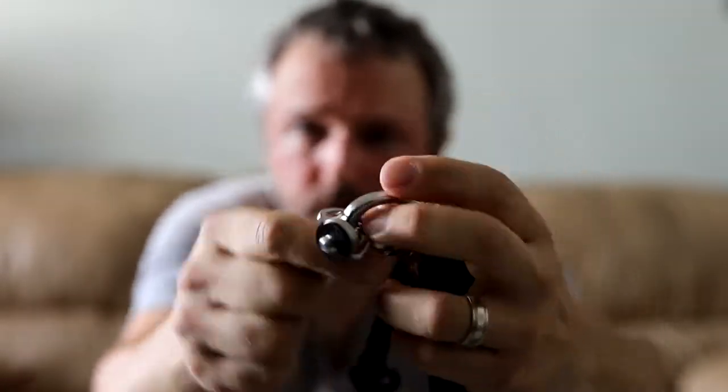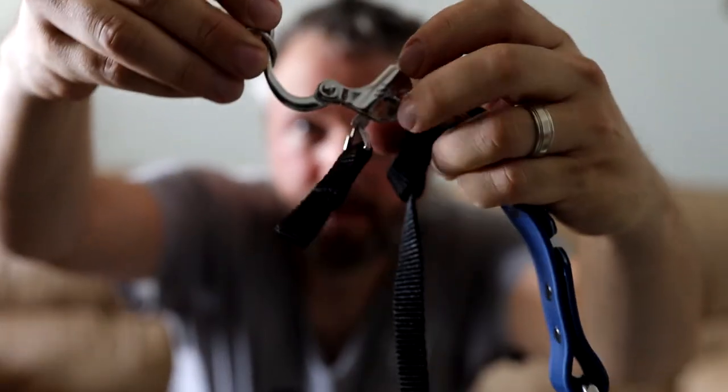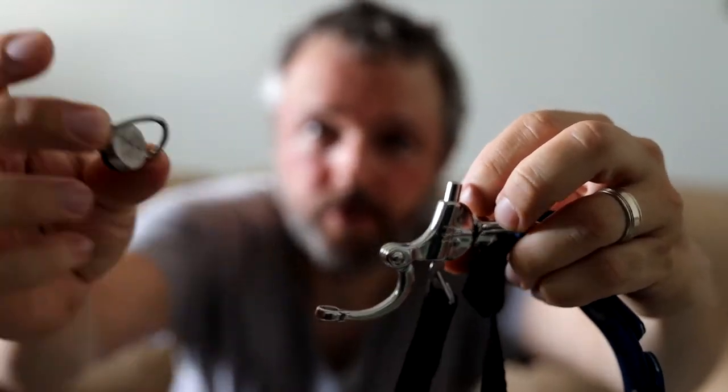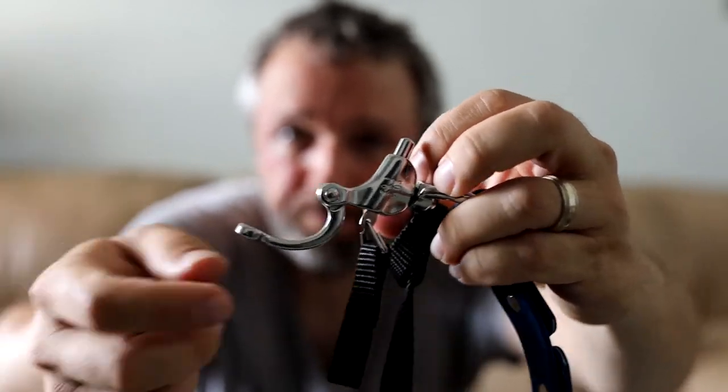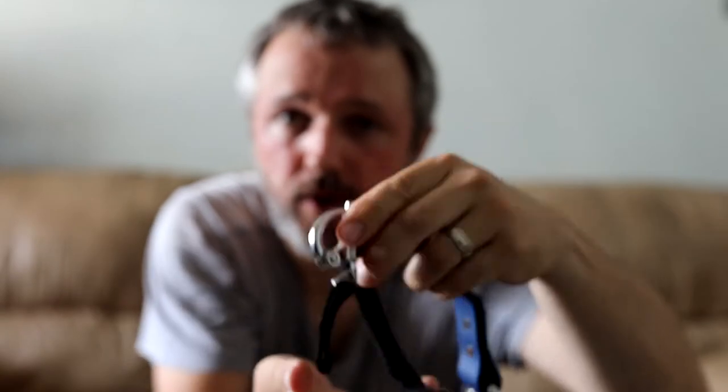You pull this, pull that, it comes loose. Here's your little screw, goes on your camera. My main problem with this is actually noise. So when I'm walking down an aisle and there's a wedding, this sound is happening. So I've actually found a better system, and I'm here to show you that today. So that's what we're here to talk about.